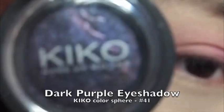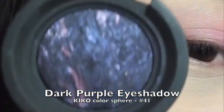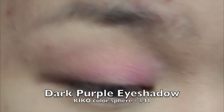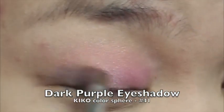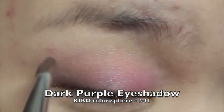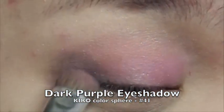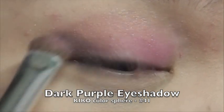Grab a dark purple eyeshadow. This is a shimmery dark purple. With a flat brush, apply it on your outer corner and bring it up to your crease and build the color intensity little by little.